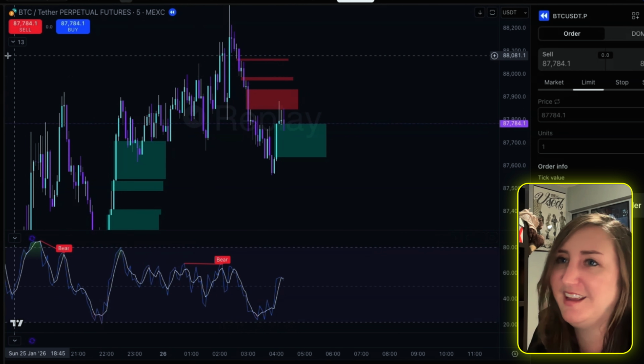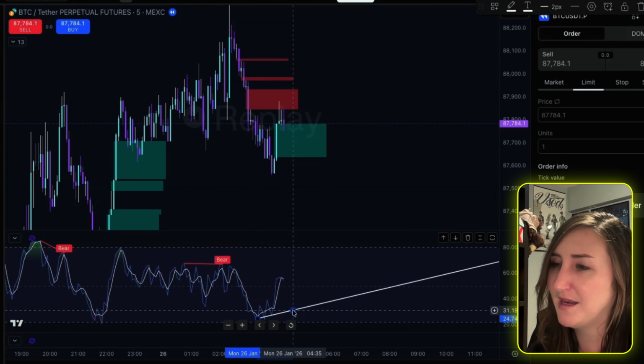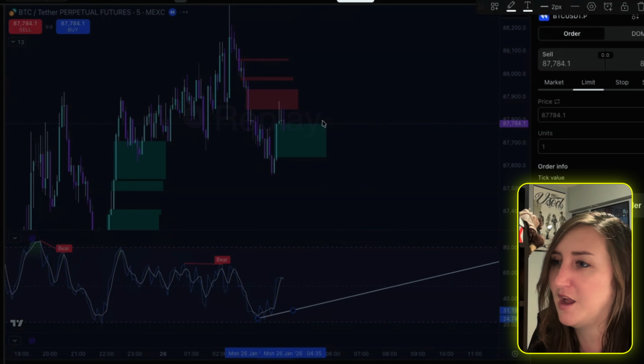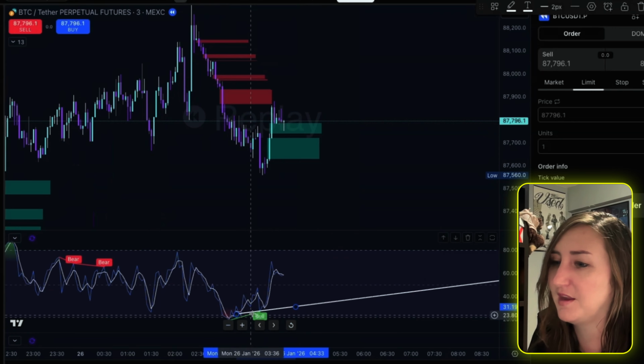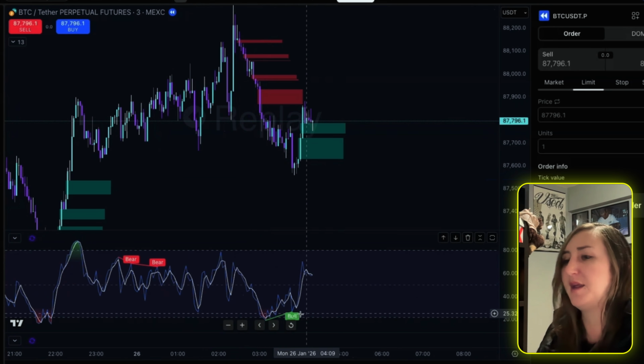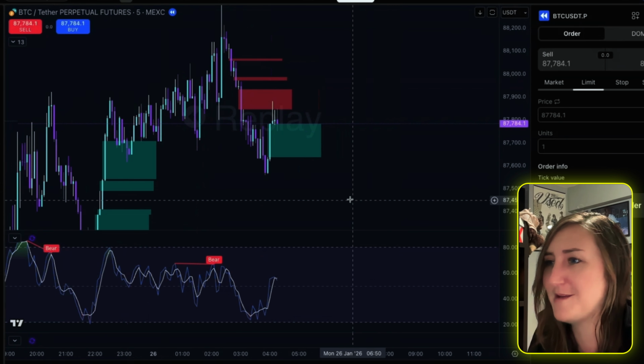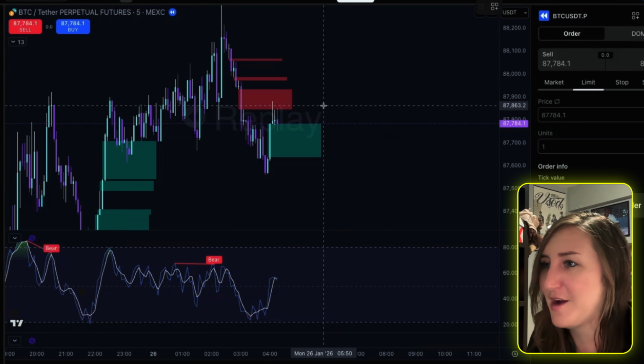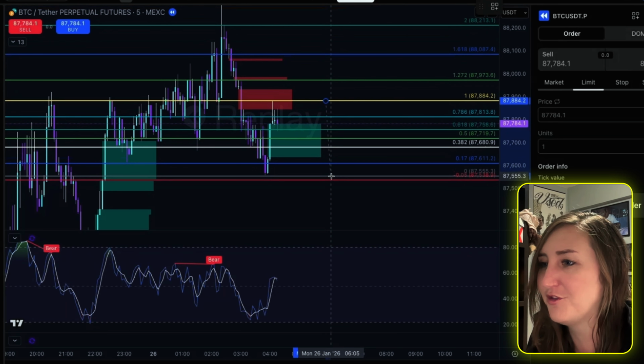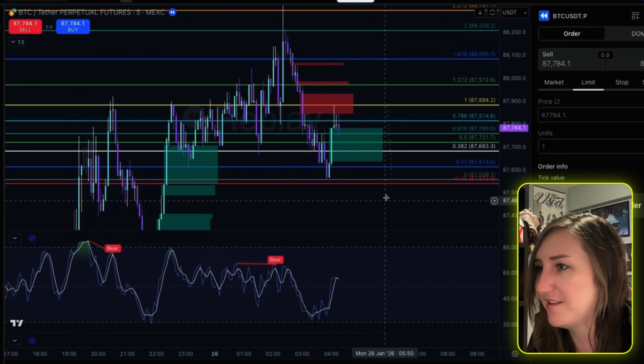Now what do we see? We have a nice 5-minute bullish divergence going on. If we hop to the 3-minute even here, yep, there it is printed out for you. This is why I have my alerts set for the 3-minute time frame. We'll see if we're able to catch a long off this play, or if we're just going to stick with this overall downtrend. Nothing in trading, like I said, is 100%.